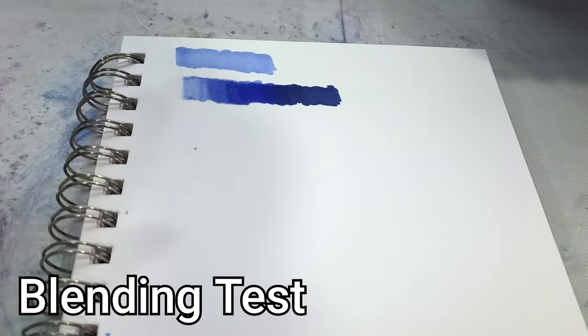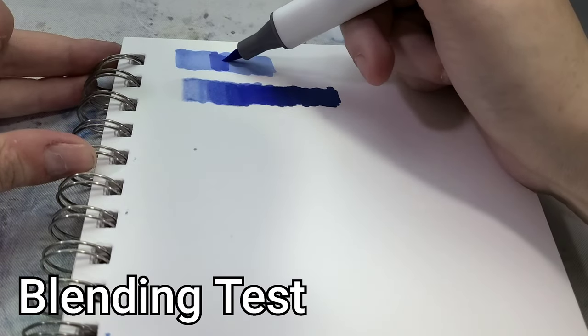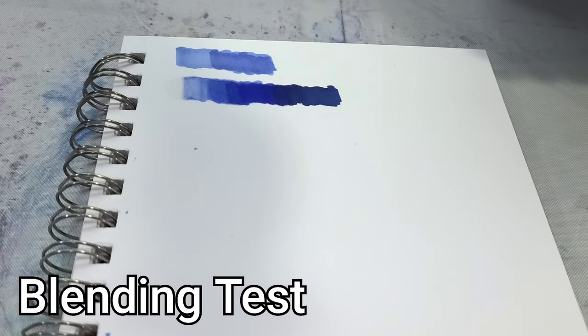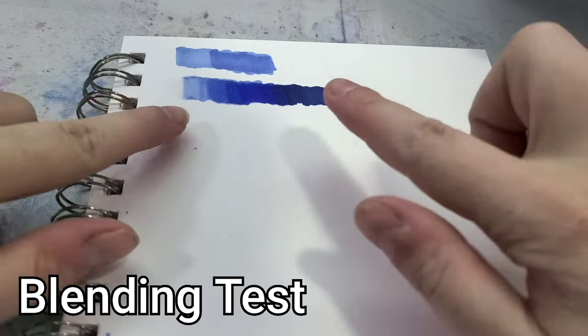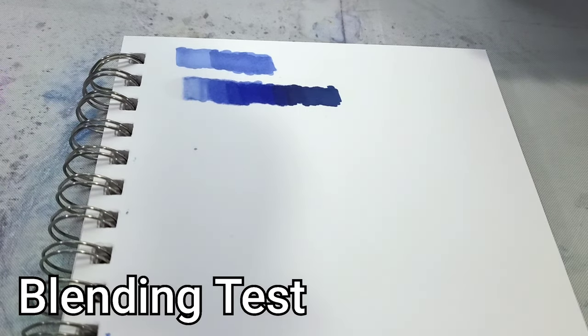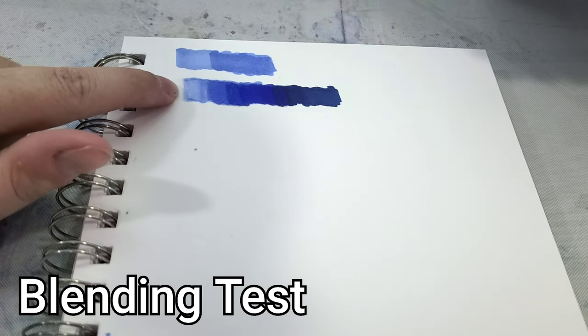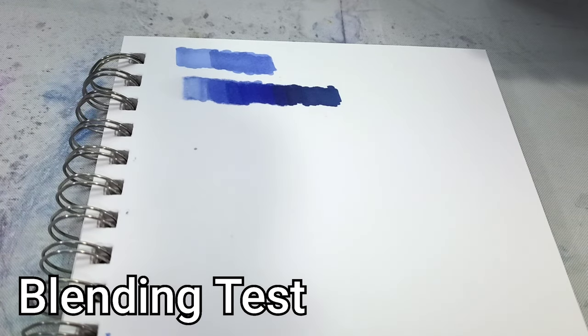All right, so this was one layer of B003. That's layer two, same color. And it will dry lighter, just like with paints, alcohol markers dry a little bit lighter than they initially go down. And the colors used in this blended swatch were B003, B016, and B028 with the colorless blender at the front. And you can see you really get a strong reaction with the colorless blender, but it also can cause a lot of bleeding. So I'm going to let the second layer dry all the way and we'll add a third layer.